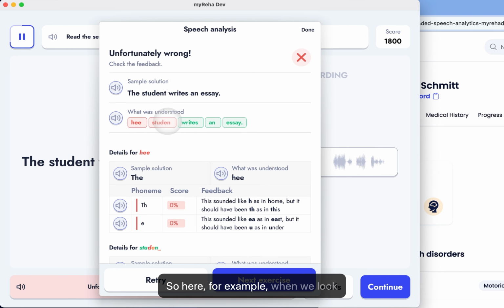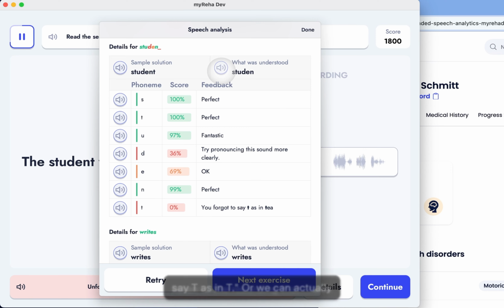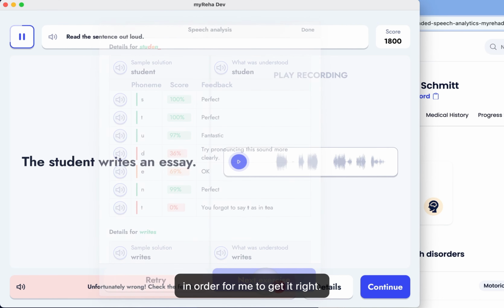So here, for example, when we look at this, we can see that we forgot, for example, the T. And if you want to listen to the feedback on this, it would be, "You forgot to say as in T." Or we can actually listen to the recording that I've done, student, and listen to the sample solution. Student. I could retry this as long as it takes for me to get it right.